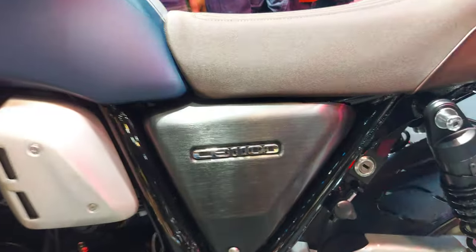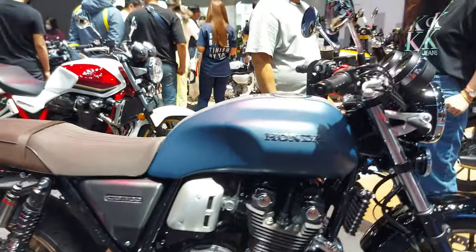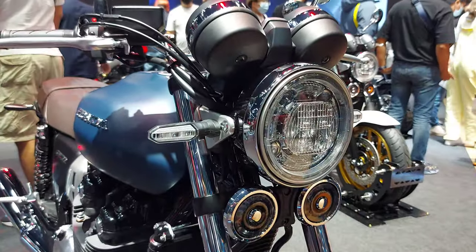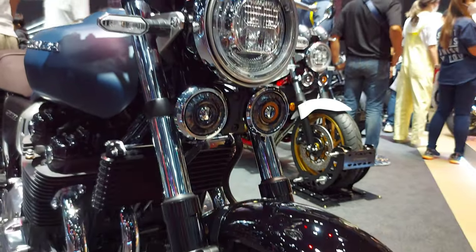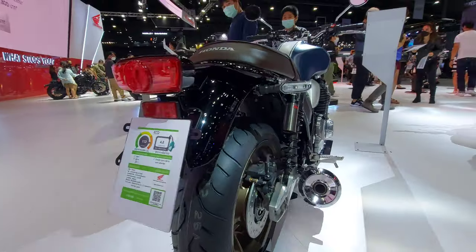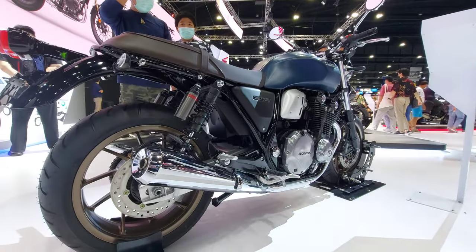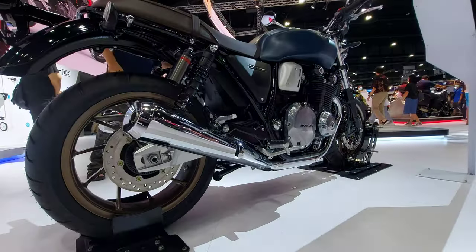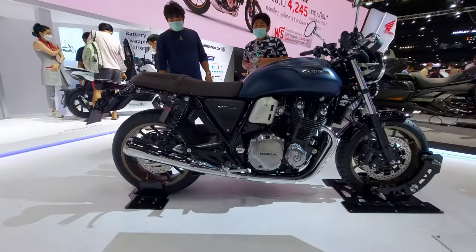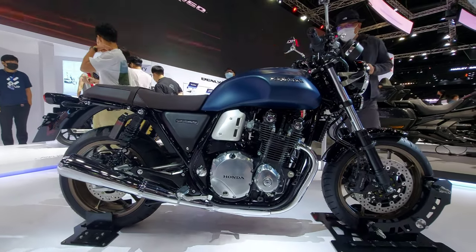The safety aspects of the Honda CB 1100 RS 2023 include a conventional fork (SDBV) with 43-millimeter spring preload in the front suspension, while the rear suspension uses twin shocks with spring preload as well. Tire size is 120/70 paired with a 17-inch 10-spoke aluminum front wheel, while the rear is 180/55 on a 10-spoke aluminum 17-inch wheel — providing superior grip and weight support whether riding straight or cornering, allowing the Honda CB 1100 RS 2023 to drive and maneuver safely.